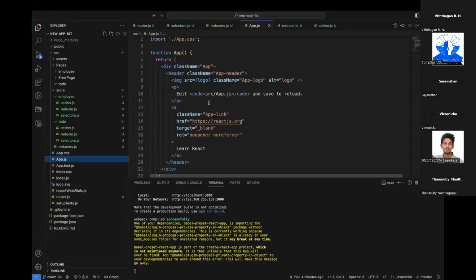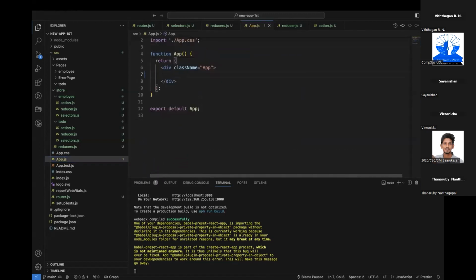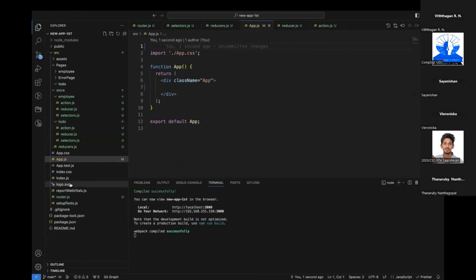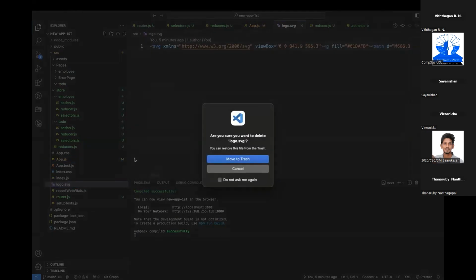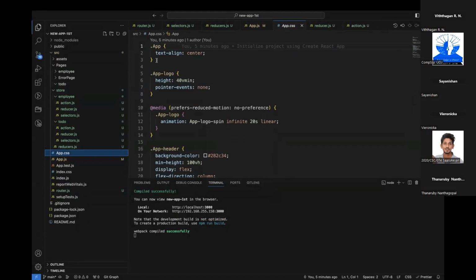I'm going to remove that code first, and I'm going to put my router inside this element. I don't need this logo, so I can remove it from here. And I'm going to remove the CSS which is not needed for me.